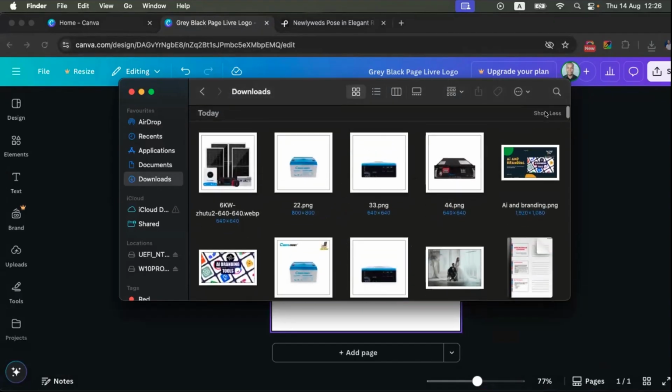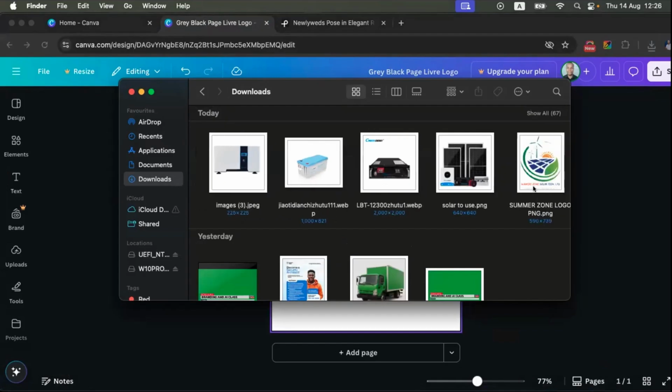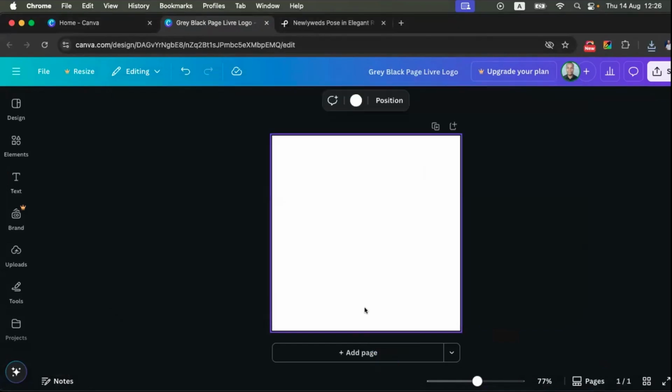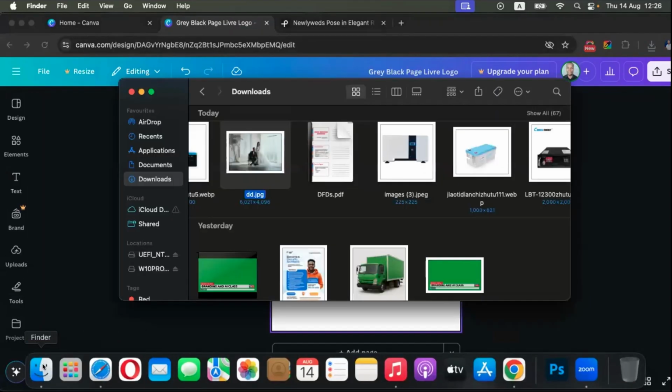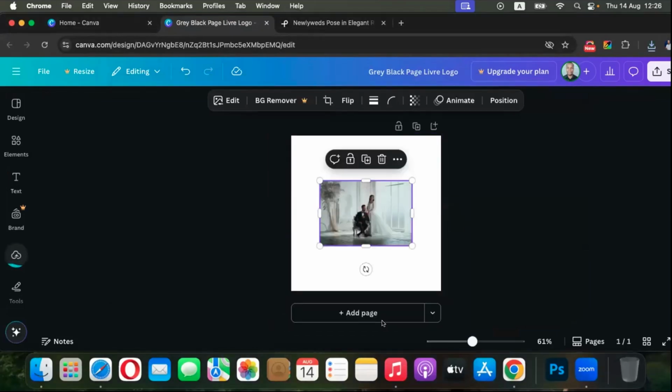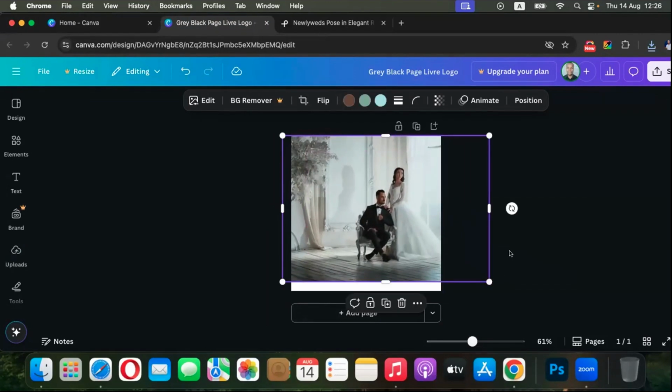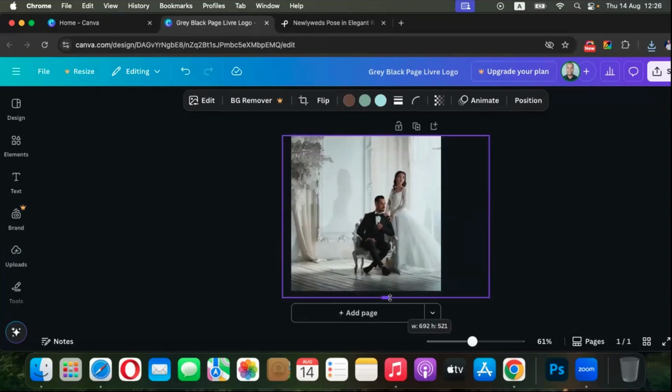Where is that woman? Is she still downloading? She's here. So we shall drop it on our Canva. It will import. Didn't drop. Come to this, so we can reposition it. Make sure it fills our thing.